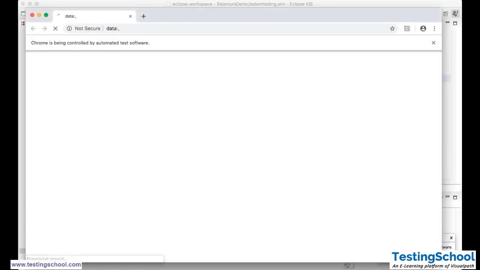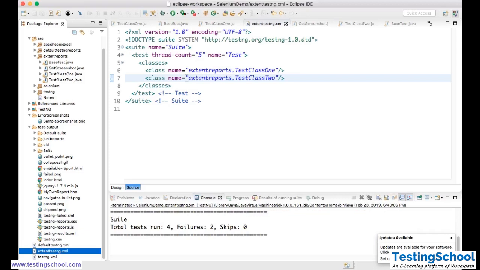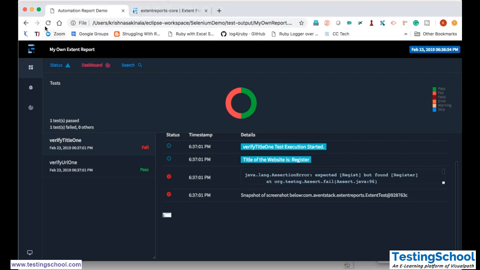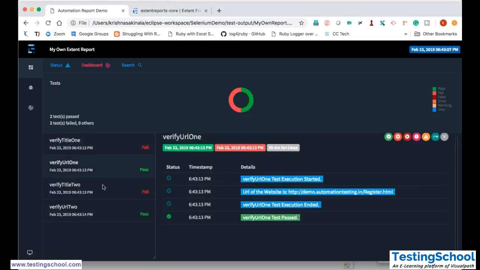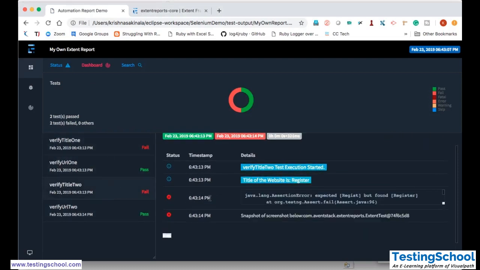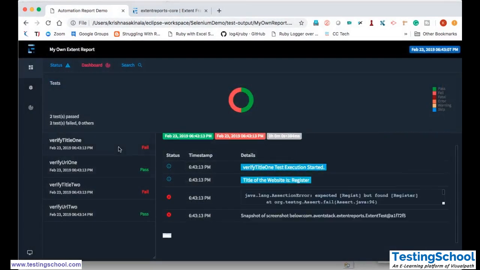How will you get the information in the report? Total tests 4 now, failures 2. So I'll go to the report and refresh this. You see that you now have 4 methods. For each failure you have a screenshot. Here also you get the screenshot.